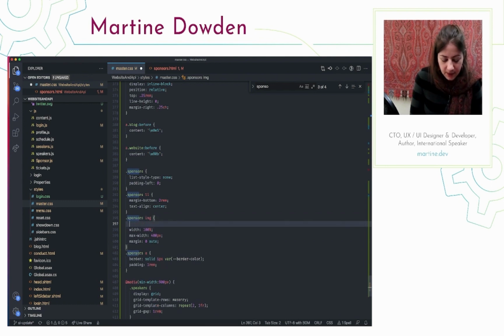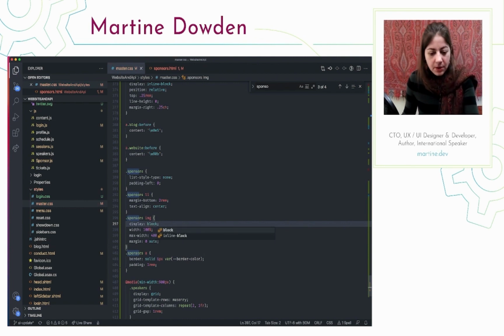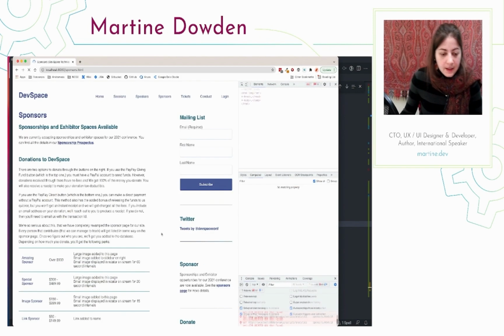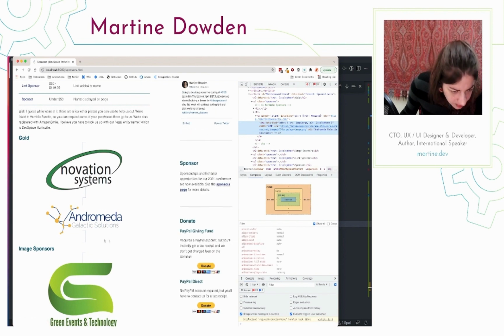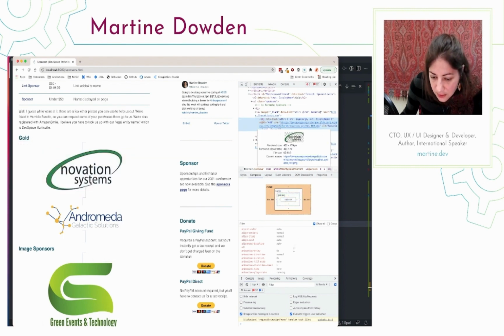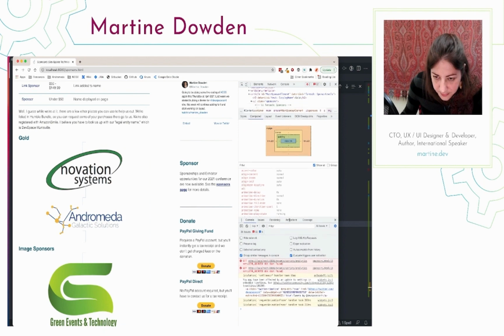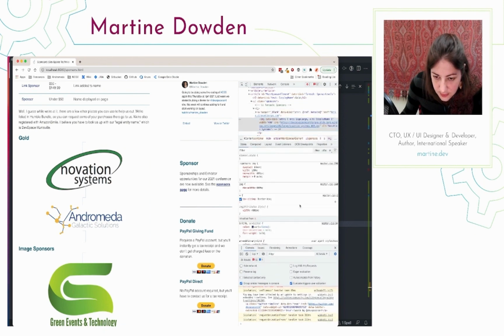And the last thing we need to do is give this a display block or inline-block, because you cannot give a width or margin to an inline element. And images by default are inline. So now that I've done that, you will see that our box, why is our box still being done? What is going on with these images? We've got styles coming from somewhere. The image is blocked.